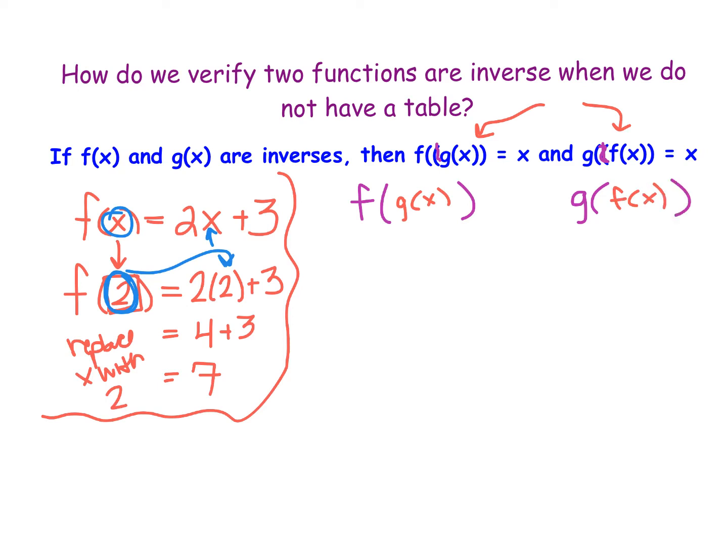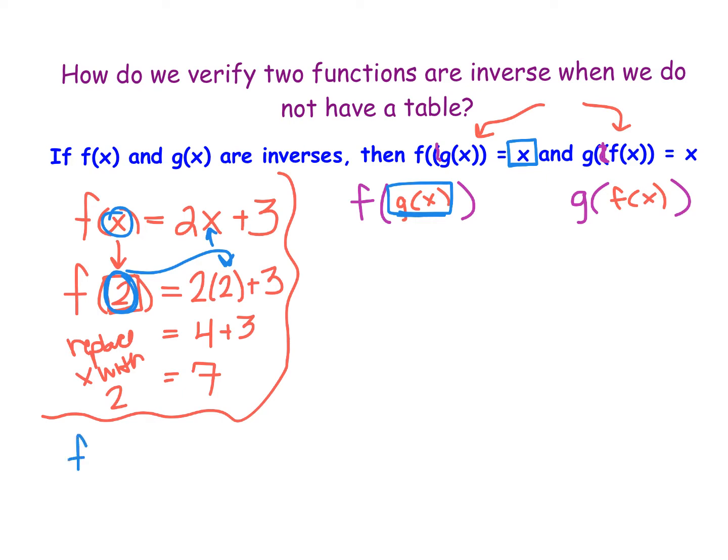So in this notation, essentially what this is saying is if we take whatever g of x is equal to and we replace it in place of x in the other equation. So wherever x is, we're going to place whatever the entire function of g of x is. If we do that, what we're saying is that if we solve it and simplify it down, we will get x. So let's actually see this in action, and let's go back to that example on the previous page.